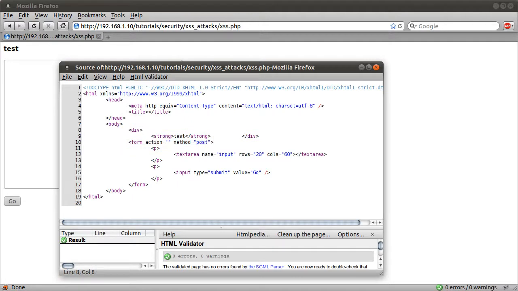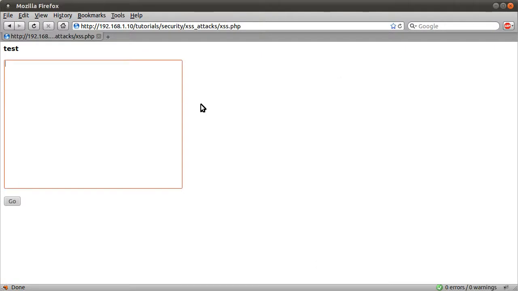Which is something that we don't want, obviously, because people could do all kinds of malicious things. Like for example, if they did script tag, script type equals text slash JavaScript, window dot location equals http google.com.